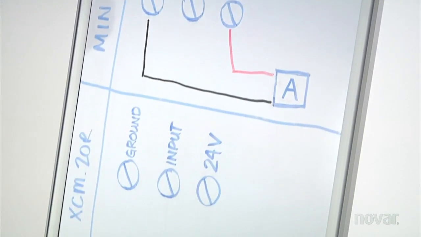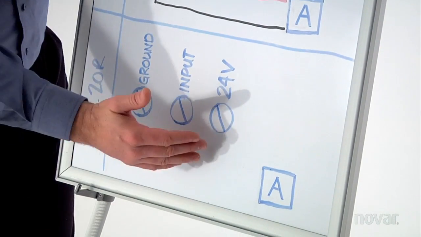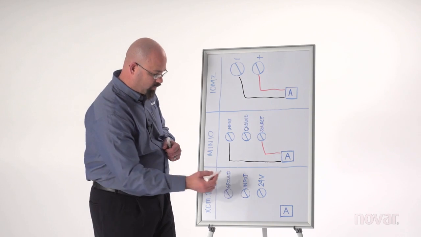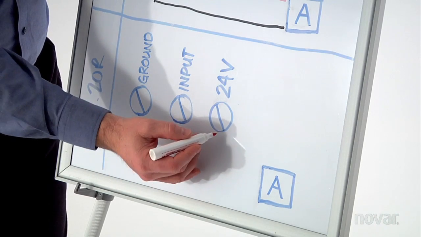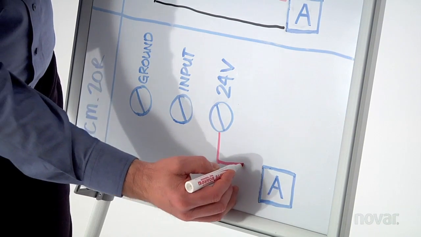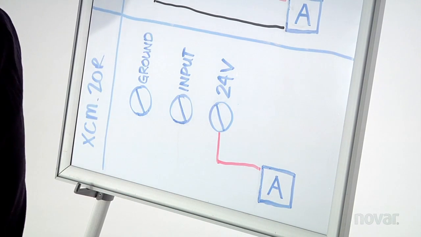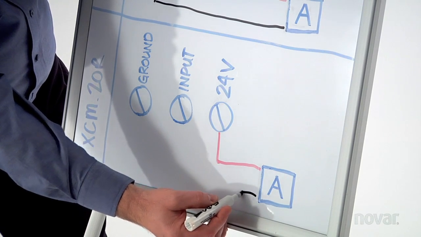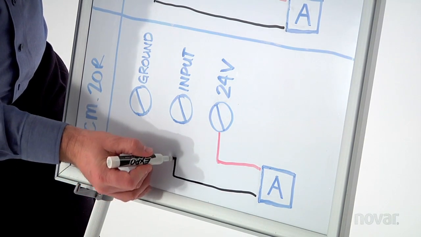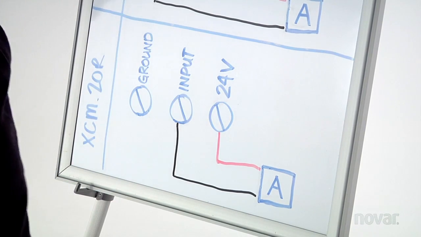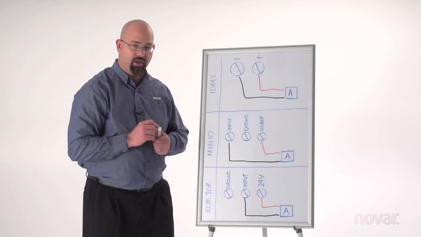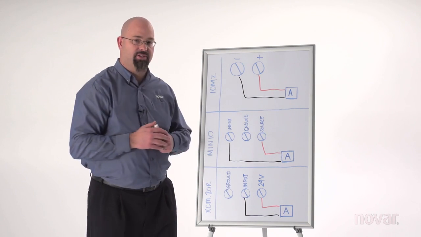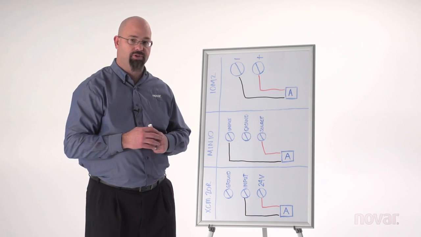We move down to the XEM20R controller. We have a terminal actually called 24V on every other input of the XEM20R. That's where I'll hook up my white wire, or the positive, to the positive of that sensor. From the negative terminal of that sensor, we're going to hook the NOVAR black wire up, and that will go to the input terminal of the XEM20R. This range here could be 4 to 20, 1 to 5, 0 to 10 once again. All this is going to be software selectable. There's no jumpers to adjust on the XEM20R.